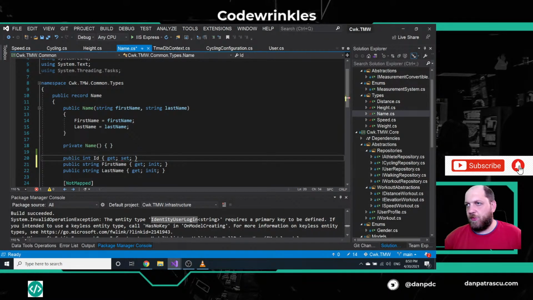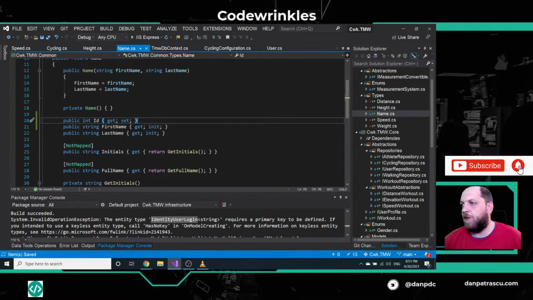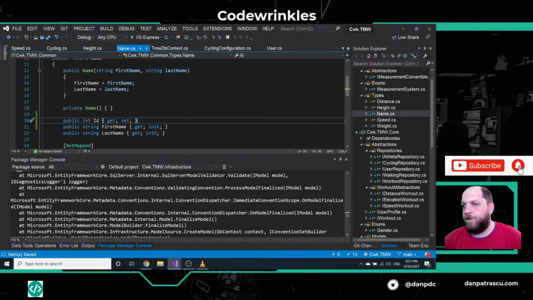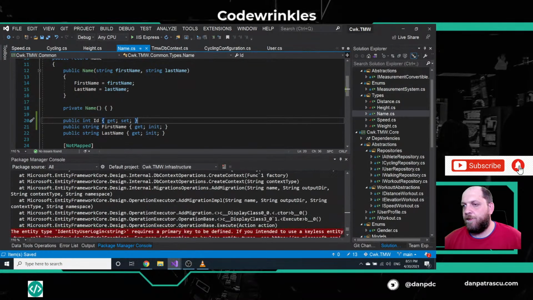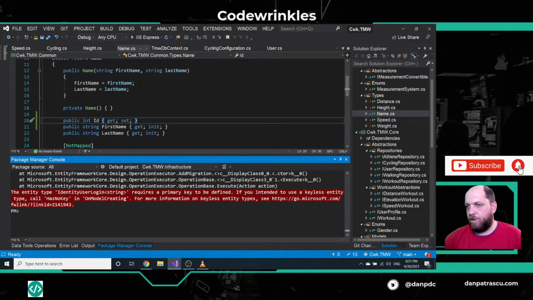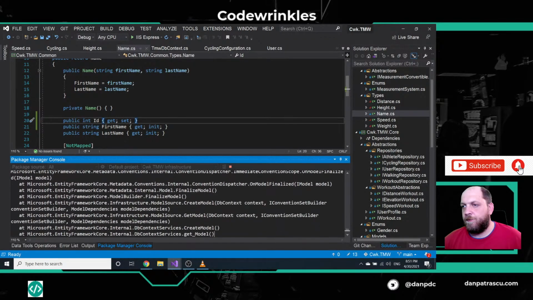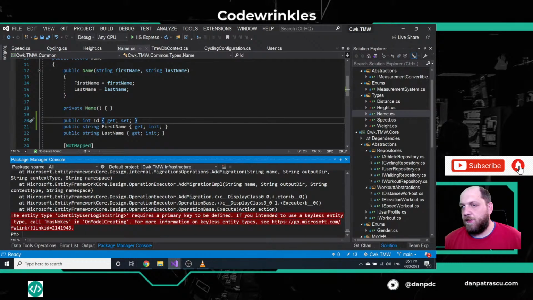I just want to see if we revert the changes that we did on the user, if we are able to run the migration correctly. Okay, it's the same. The entity type identity user login requires a primary key to be defined.